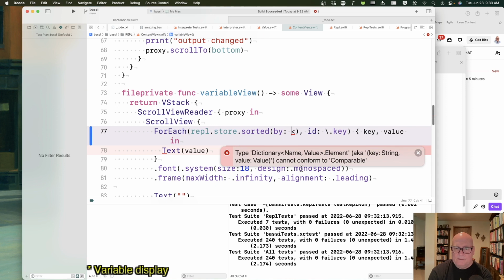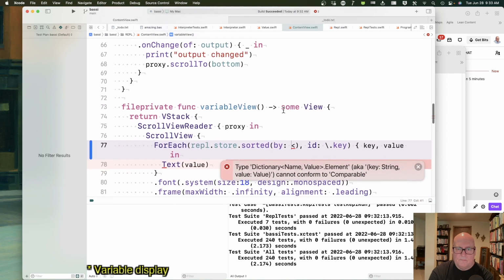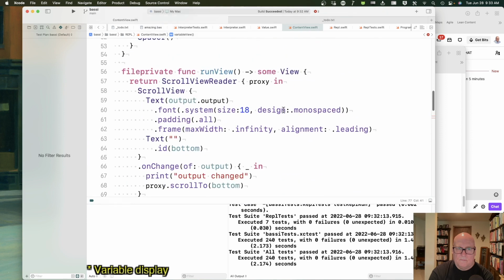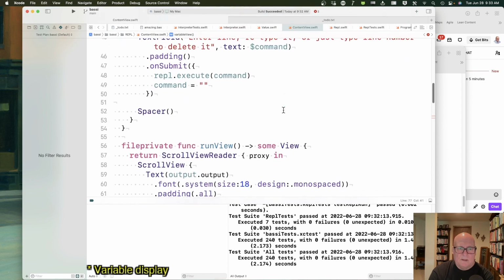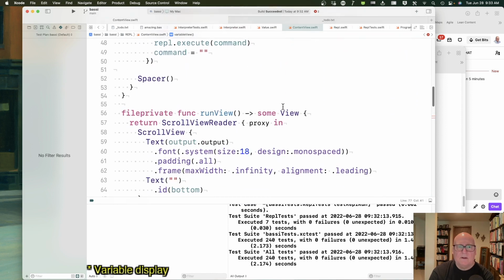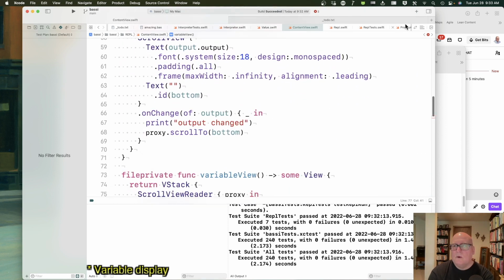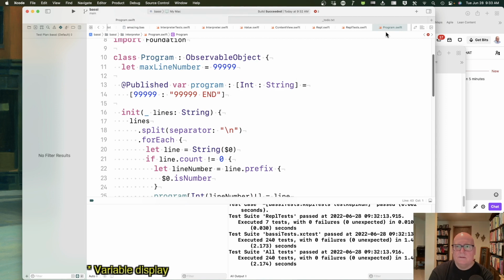Name value element key string. Why is this different? This one mapped to int line, right? Program int to string.